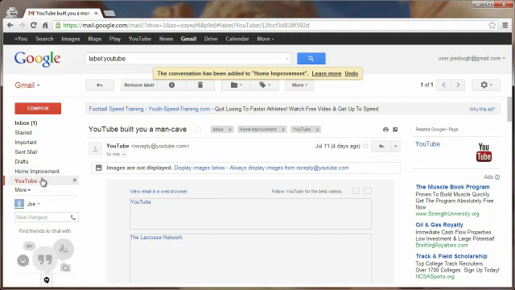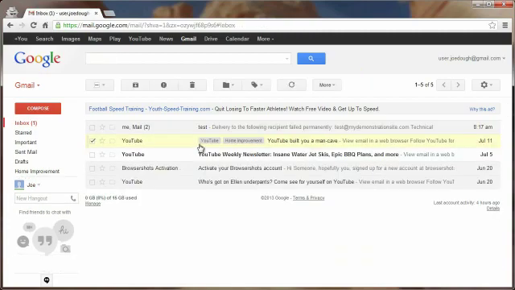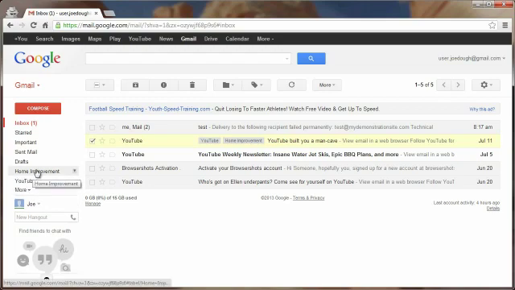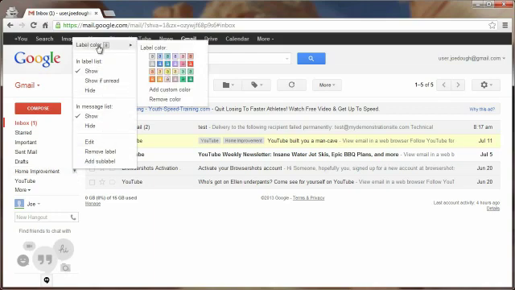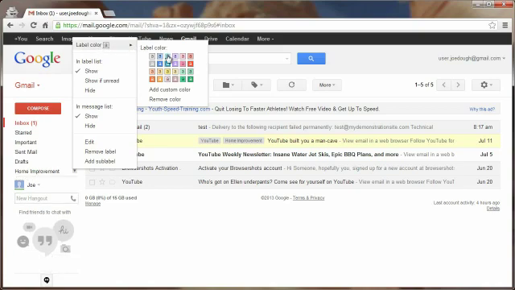Let's go ahead and fancy things up a little bit here. As you can see, they're all by default a gray color. If you want to make things a little easier to find visually, then you can add colors to these various labels you're creating. And you do that by coming over to the labels here, and off to the far right you get this drop down arrow. Click on that and you've got these edit features here. For example, the label color. Just hover over that and it shows you the color right here, but you come over here and you can assign any color that you want, or even create a custom color or remove the color.